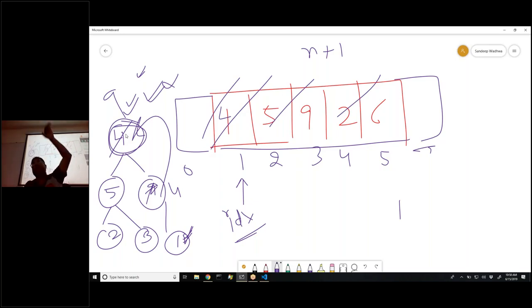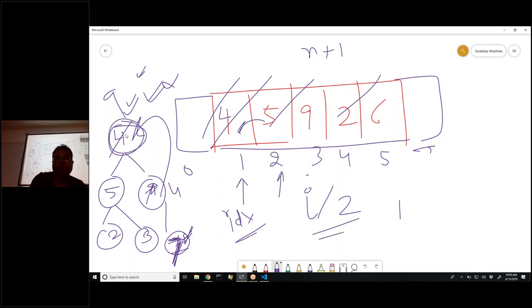We should try to take it up if this is greater than its parent, because this is the only node which would have caused problem to the heap structure. Correct? If in place of 1, this was 7, we first do the insertion and then we try to take it up. So from current node, we can calculate the parent index. How do we calculate parent index here? I by 2 here will directly be the parent. Think about it how. 2 has a parent 1, 3 has a parent 1. Divided by 2 is directly giving the parent index. Right? Okay, so we compare this with parent.